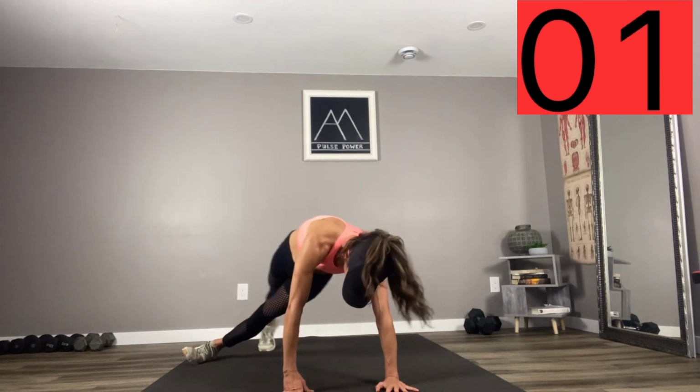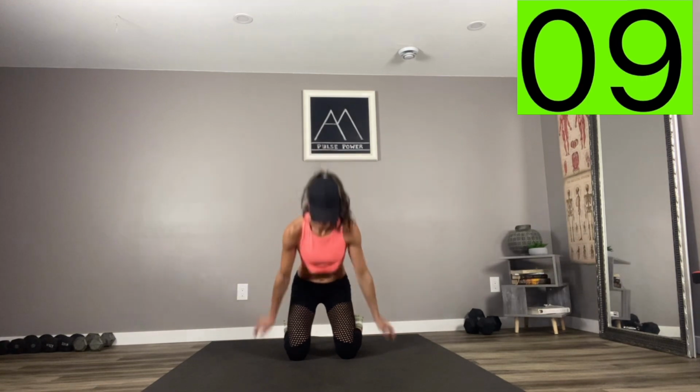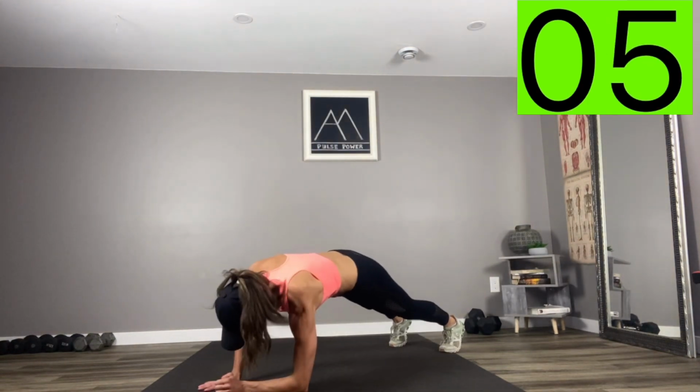Three, two, one. Plank walk double toe tap quick supine turnover for 15 seconds. Okay, this one also has a few different parts to it. So we're going into our plank walk. So forearms back to palms.